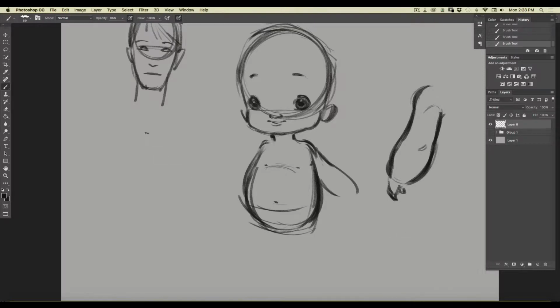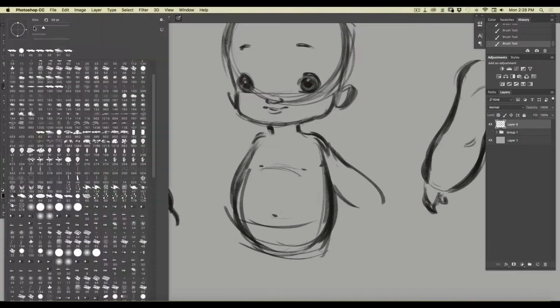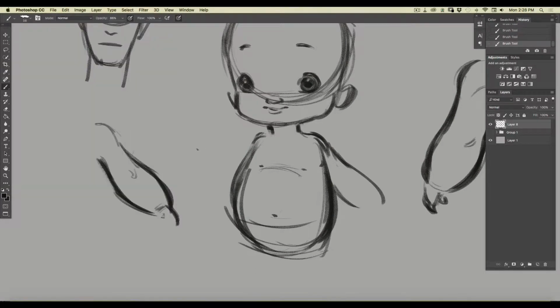Or if you looked at it from the front, nice and squishy. And I like to make the forearms bigger than the upper arm. There's just something about that for me that's really kind of pleasing and squishy and cute. And so once again, I'm going to draw these little thumb and little fingers coming off of a little, fat little chubby hand, like so.